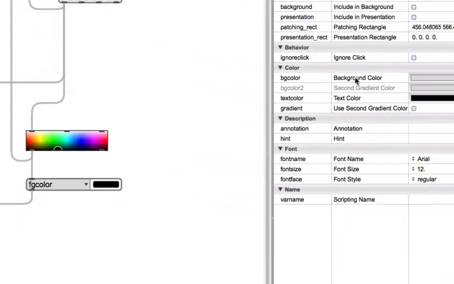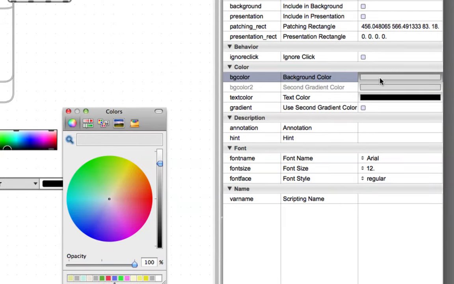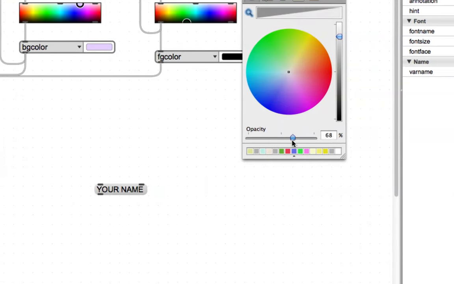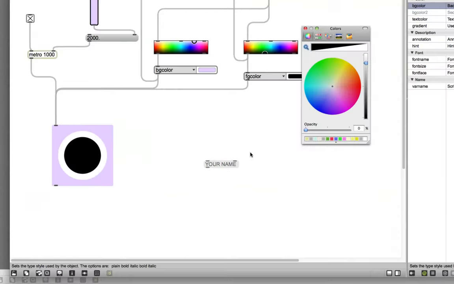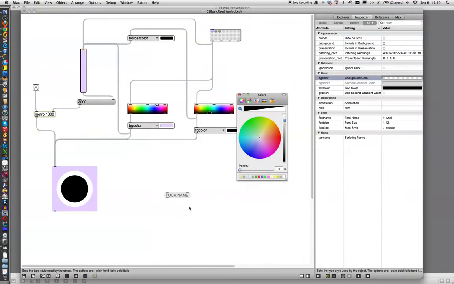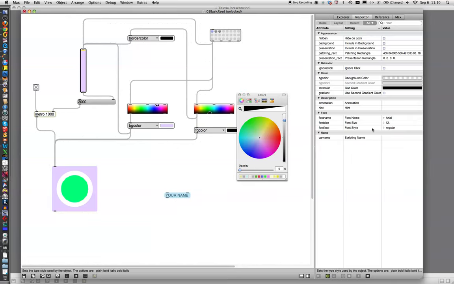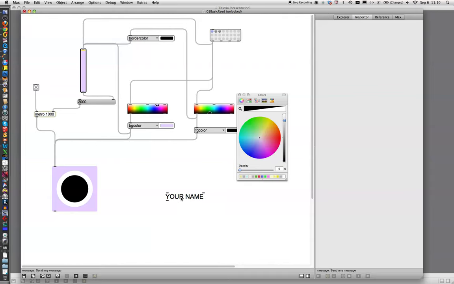I'm going to just zoom in here, though it does make me seasick sometimes to move around this way. Background color. We're going to take the background color of our message and turn the opacity all the way to zero. Zooming out, you now see that your name has a clear background. I'm going to click on it again because I also want to make it nice and big so we can look at it. Let's say 20. There we go.